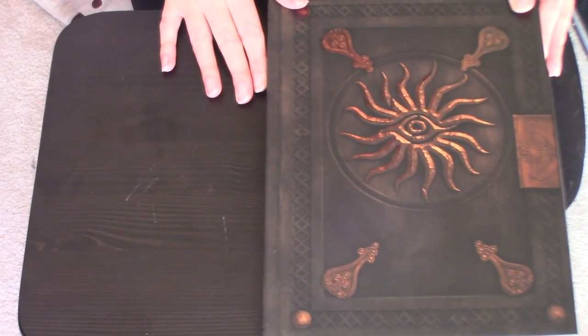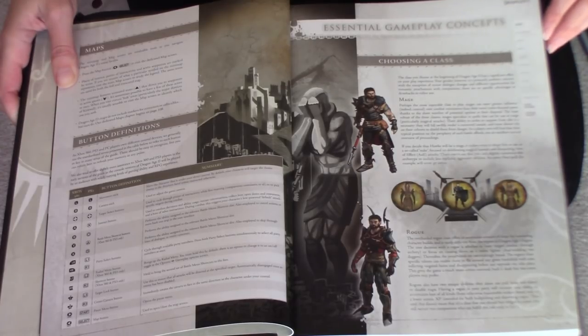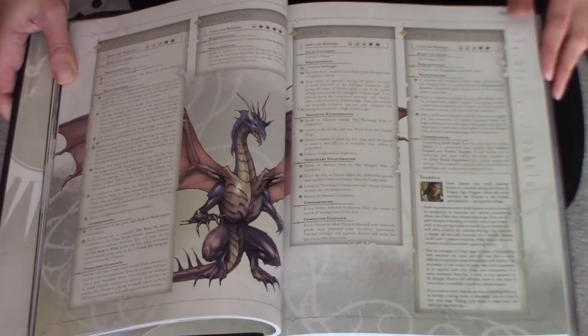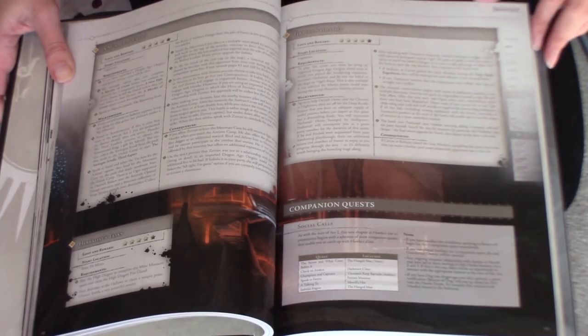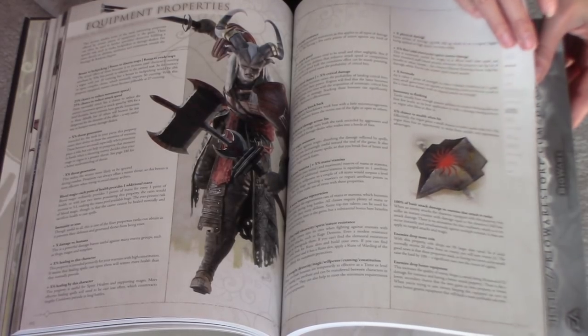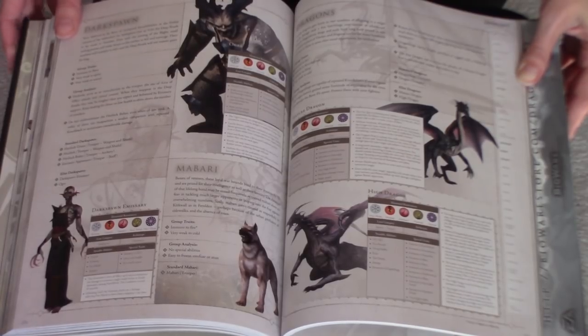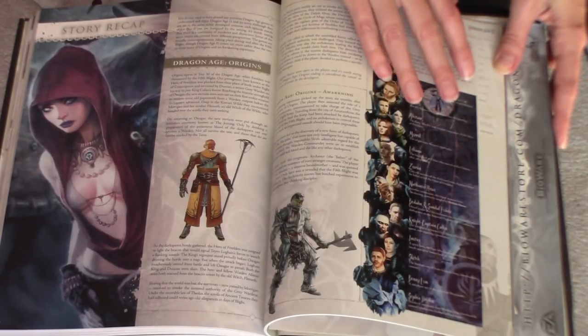The next one is Dragon Age 2, which is my favorite Dragon Age game. This is another beautiful book — it includes the walkthrough of the whole game. One thing I really like about this one is how it's laid out, since there is so much choice in the game. When it goes over each of the particular quests, it gives you the walkthrough of them but also the consequences of doing the quest, or how you will resolve it, as well as companion guidance on the best companions to bring to progress their story forward, or alternately the worst companions to bring for that. There are also tons of maps, notes on the different characters, a bestiary, and at the end there's a whole Dragon Age encyclopedia giving you information on the world of Thedas.